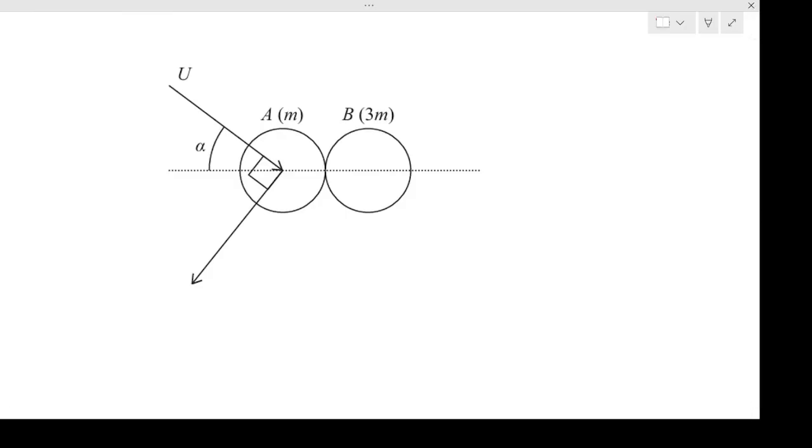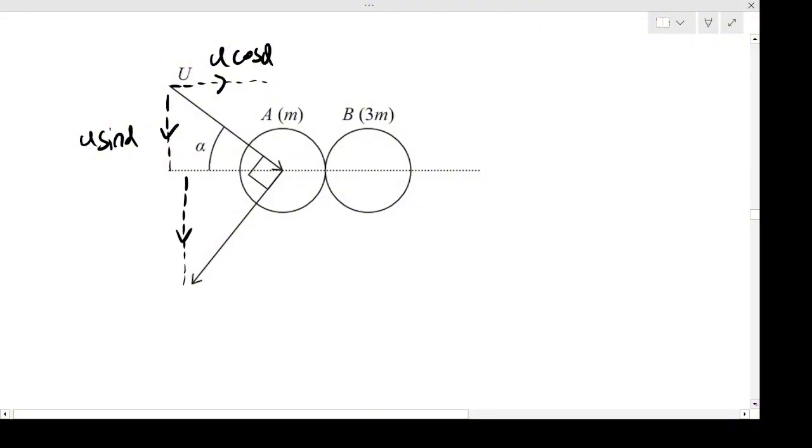So I just do my components. Firstly for A, this is the perpendicular part, so that's going to be u sine alpha, and likewise parallel we're going to go to the right, and that's going to be u cos alpha. Then afterwards, we're still going to continue going downwards, and that's still going to be u sine alpha, because the perpendicular parts don't change. And then we're also going to go to the left, parallel-wise. So I'm going to call that a letter V.